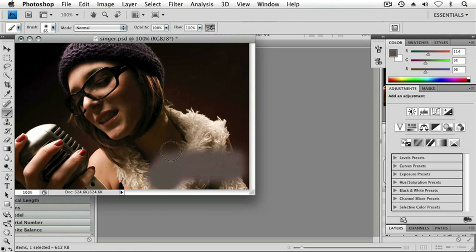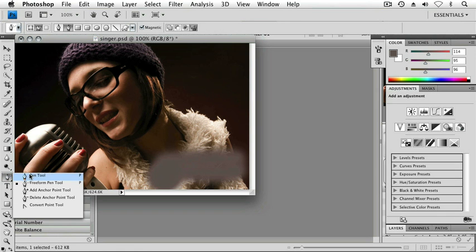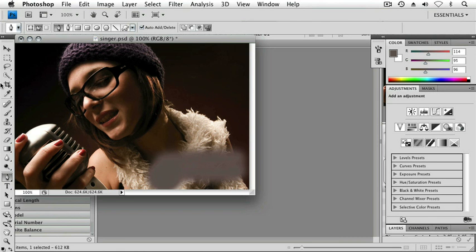Another really helpful tool, if I go to my pen tool, it's my regular old pen tool, and I decide that I want to take advantage of a hidden tool which is called the magnetic pen tool. If some of you have used the magnetic lasso tool, you will really like the magnetic pen tool because the magnetic pen tool leaves anchor points that you can go back to and edit later. So in other words, I go to my pen tool, click on the freeform pen tool, and now I can check or uncheck magnetic. If I click and let go, you'll see that it is creating a path. I'm not clicking myself. I'm just dragging it near the point of contrast.